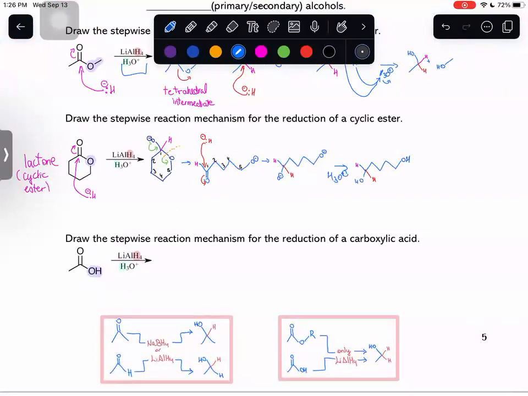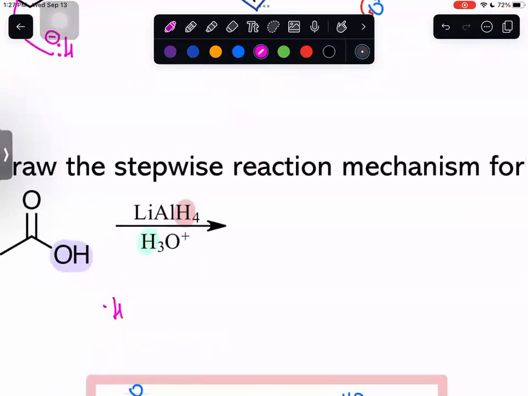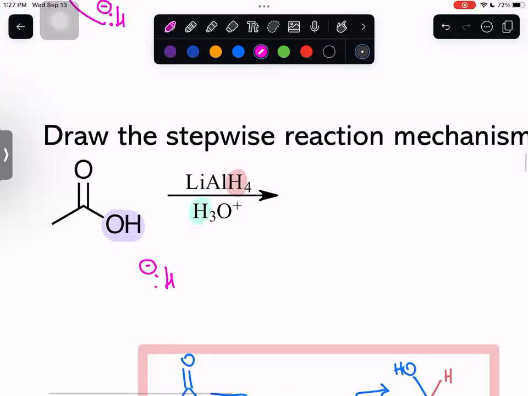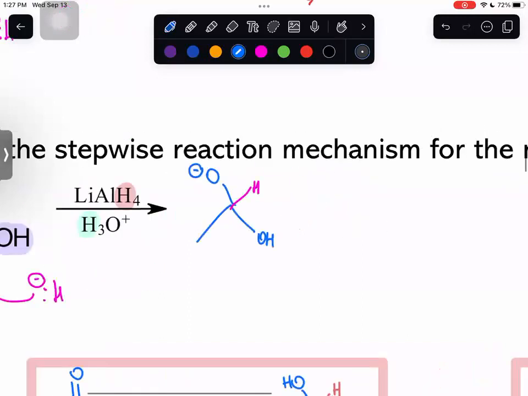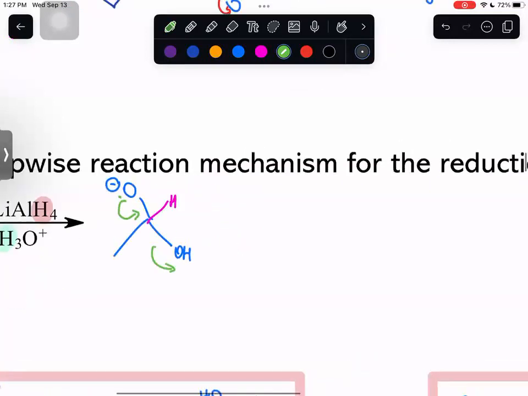Do you guys need me to show you the mechanism for that one? Okay, let's go through the mechanism really quickly. So again, first step, just the nucleophilic attack. So I have my O minus, and I have my hydrogen. And my leaving group is over here. Now, this is the point where I reform the double bond, and I kick out my leaving group. So now I have an aldehyde plus OH minus, which is my byproduct at this point.